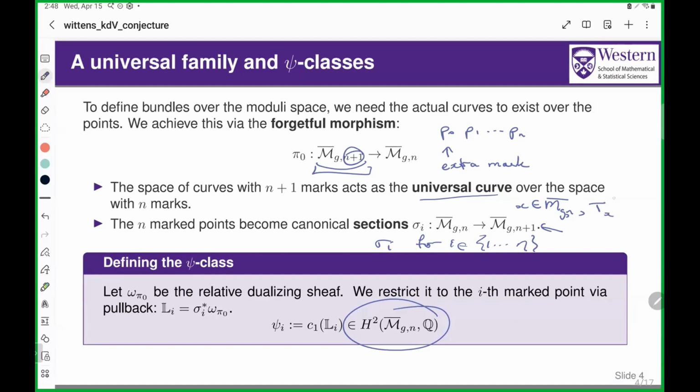And then you can dualize that. So you'll get a cotangent space, and that's a real dimension 2, complex dimension 1. It's a cotangent line. That's the line bundle. In spirit, that's the line bundle.